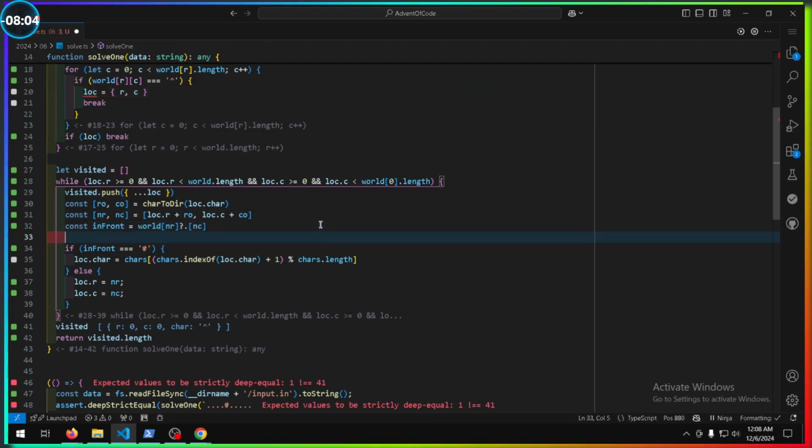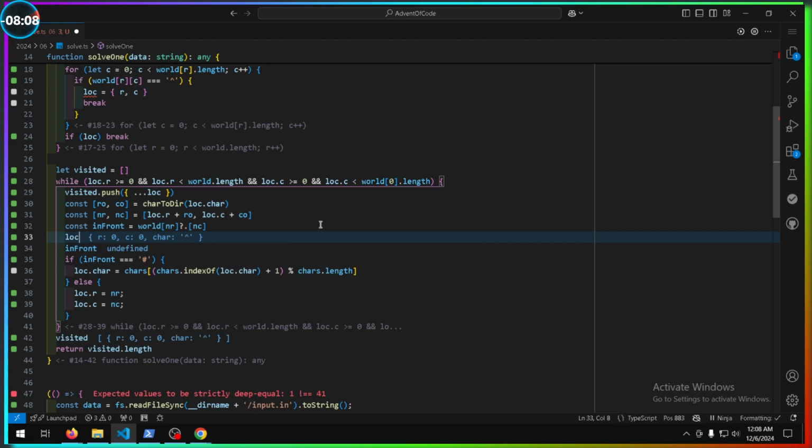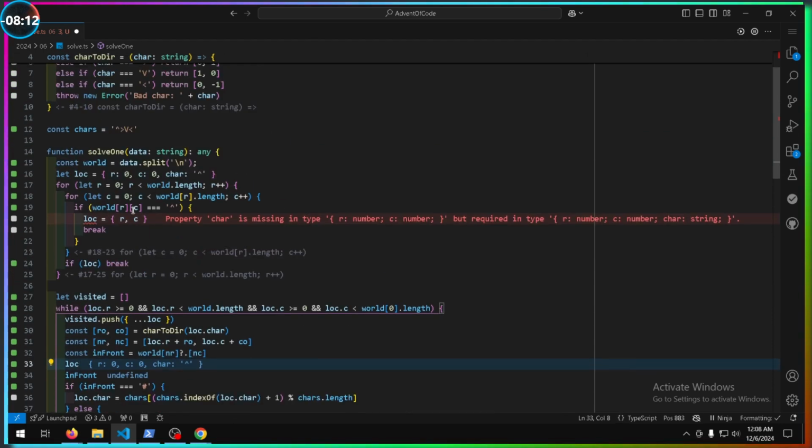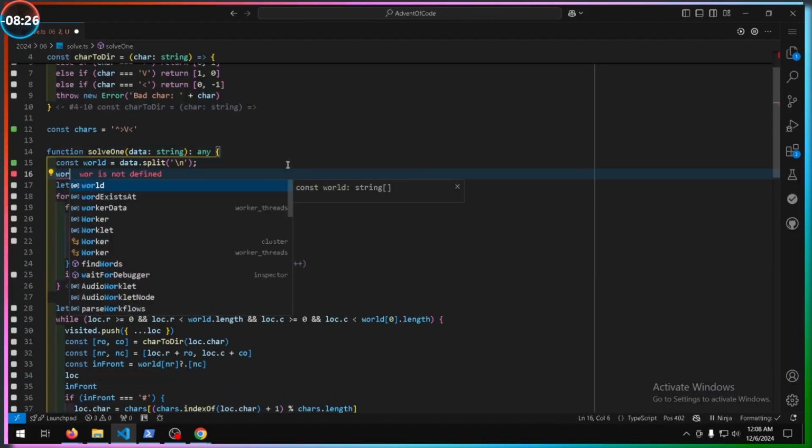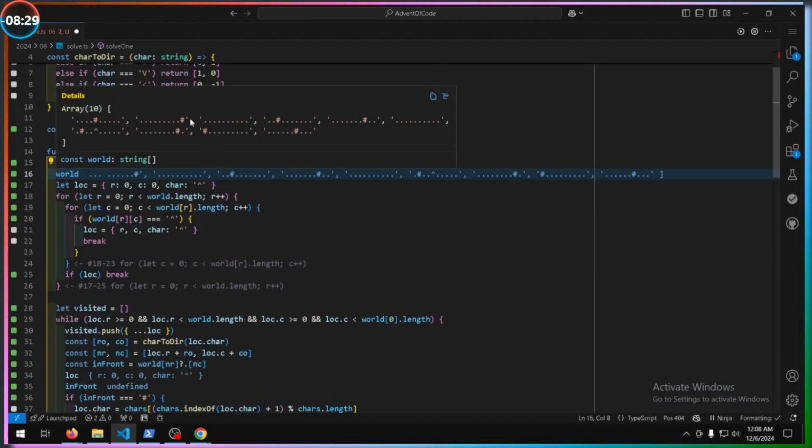Sure, so let's look at in front. Well, location, I suppose. Wait, 0, 0, what are you doing there? Oh, okay, we're also missing this. Row call. I messed up on the world then. It's in there. 0, 1, 2, 3, 4, 5.